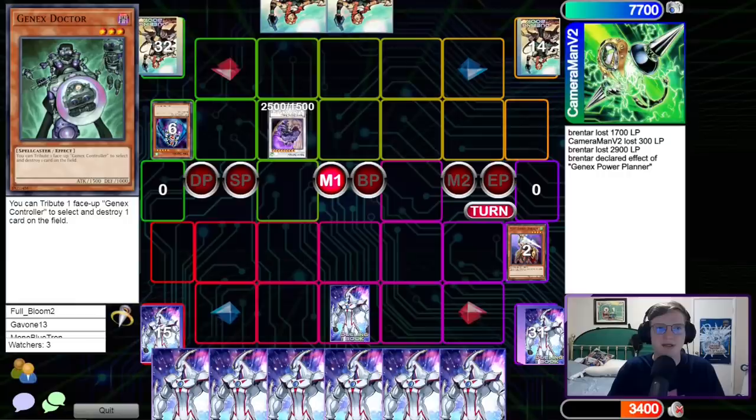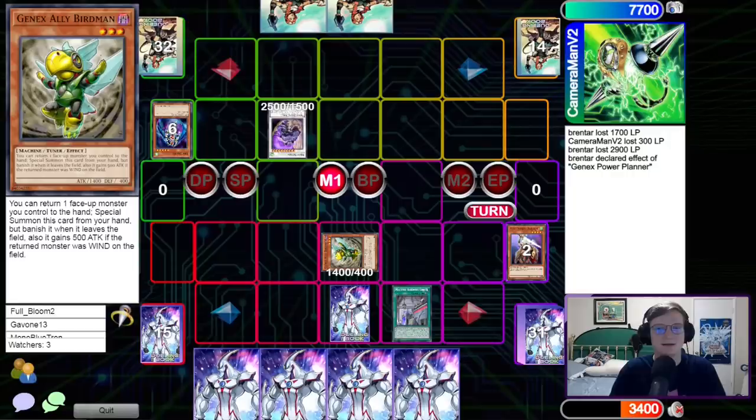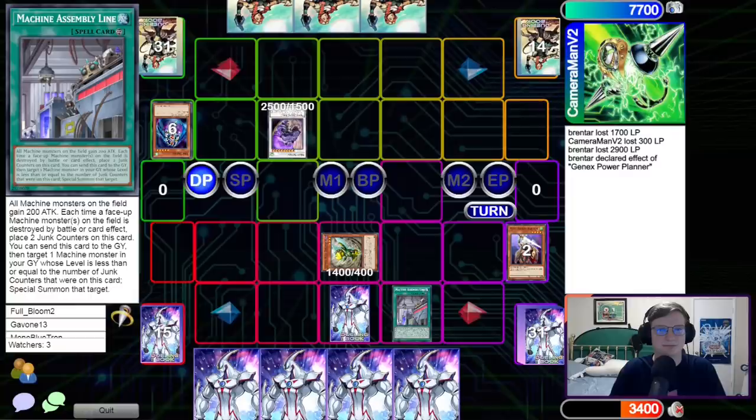Okay. Okay. All right. We get to recycle that. Special. That's Birdman. Wow, Mist Valley. Bro, I wish I pulled Birdman. Birdman's pretty sick. Harvey Birdman. Yo. Oh shit! I pressed the wrong button. Oh, okay. All right, machine assembly line coming through for the Gen X instead of the Cargurries here.